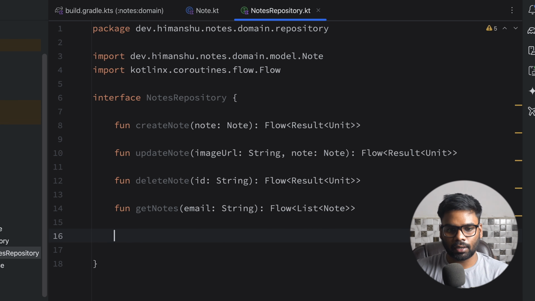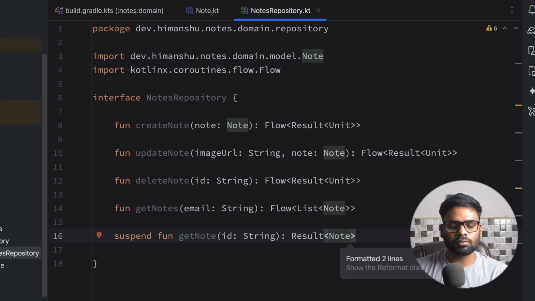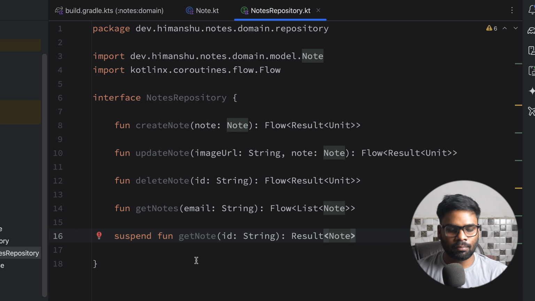So for that I'm going to create one more function naming getNote, and this time I'm going to use a suspendable function. Pass the note ID, and return type of this function is Result of type Note. And yes, we are pretty much done with our NotesRepository. So this notes repository is responsible for CRUD operations. So now it's time to write its implementation.